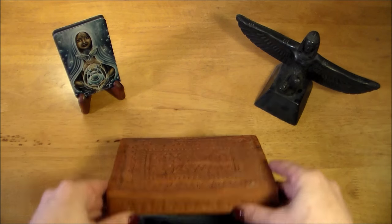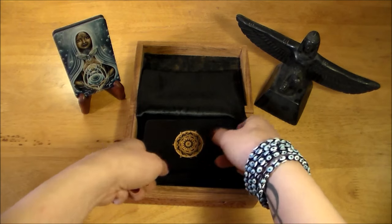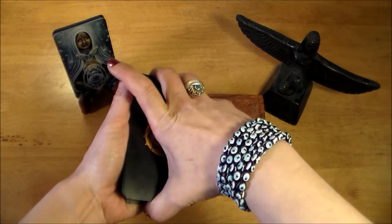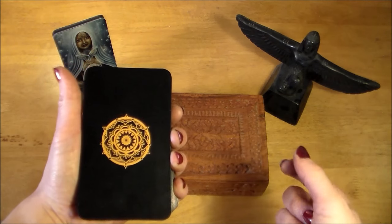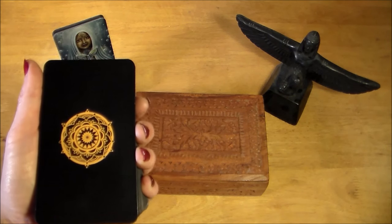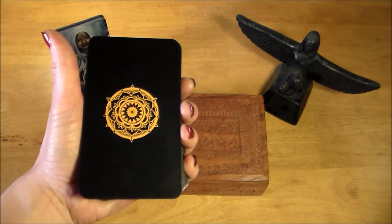Here we go. This is how I keep my deck, by the way, in this pretty little box with a pretty little crystal on top. One of the cool things about making your own deck is that you can tailor it to your needs, to the type of reader that you are. You can pick out a theme for the entire deck. I really didn't go with one particular theme. I am an eclectic, mishy-mashy kind of tarot reader. I'll take from Etteilla and Pepys and Rider-Waite tradition and Golden Dawn and Marseille and everything, and that's what this deck is. It's an eclectic mishmash of meanings and of imagery.